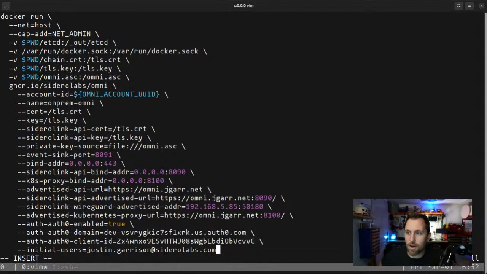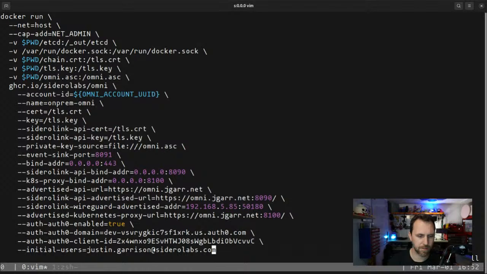So Omni uses WireGuard to talk back to your local instance. Yes, when an instance boots, it makes a connection back to Omni over WireGuard. As the system is booting, it will automatically get those endpoints, and we'll show it once we connect into it. So all of the instances, as you're provisioning them, will connect back over WireGuard, not like a standard HTTP endpoint. So it's a little more durable. It's UDP based.